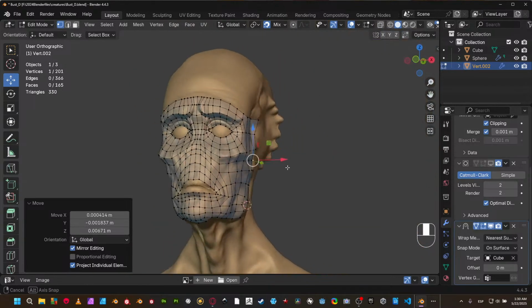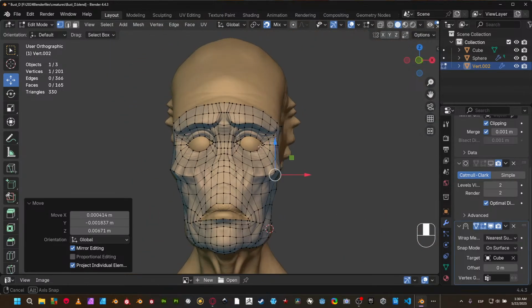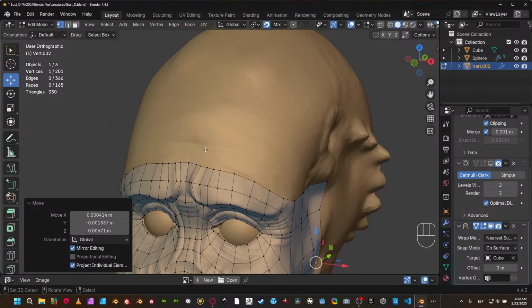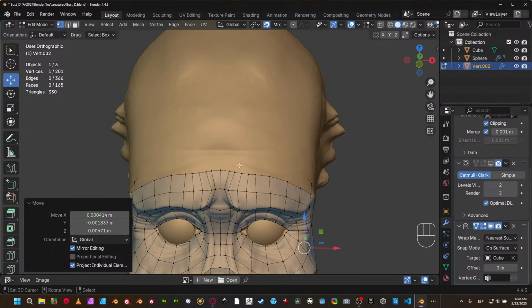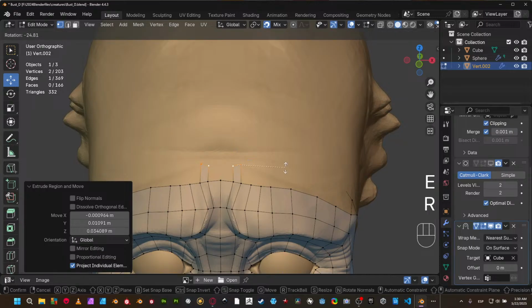So as you can see, we almost finished the front of the face in here. So the rest of this guy, for example, in this case, could be that we make a small loop in here like this.